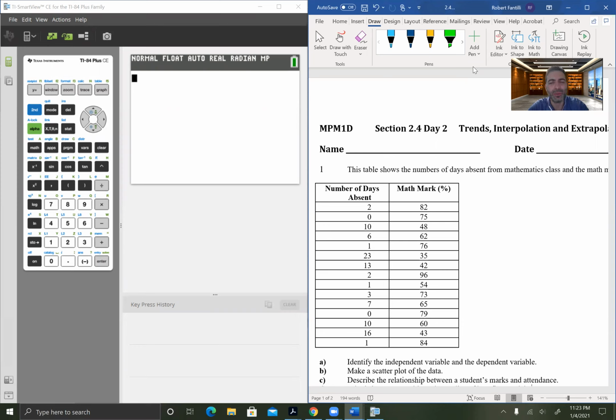It does get a little confusing, but I believe it was page 535 in your textbook that'll walk you through how to do this properly. Now, some of you will have a different version of a calculator, so that might be a little bit different. When we get to that point where some of the calculator models differ, I'll try and explain to you what to do there, okay? So let's first start by going to our stat menu because we're going to enter some statistics, right? Actually, that's not true. Let's look at the question first.